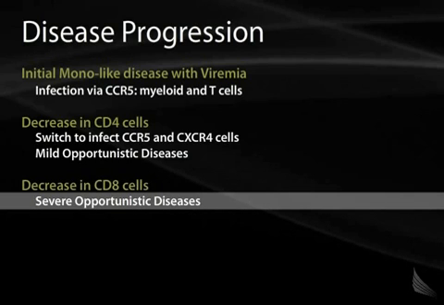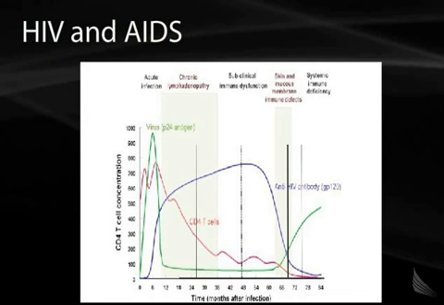severe opportunistic diseases. This figure is important because it defines what happens with your CD4 cells and with your virus levels over time. Initially, within the first few weeks, you have a high spike of virus antigen, which is your acute infection. Then the immune system takes over. You get antibody that shows up in the blue line, and your CD4 cells slowly go down before you get any problems. That's a chronic lymphadenopathy stage.